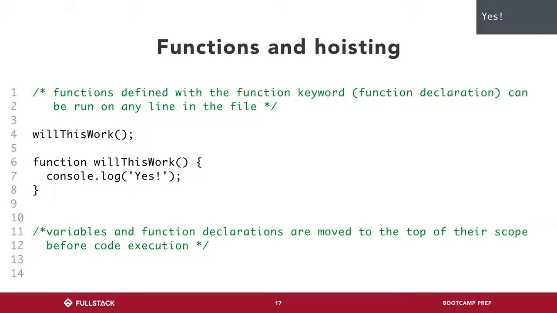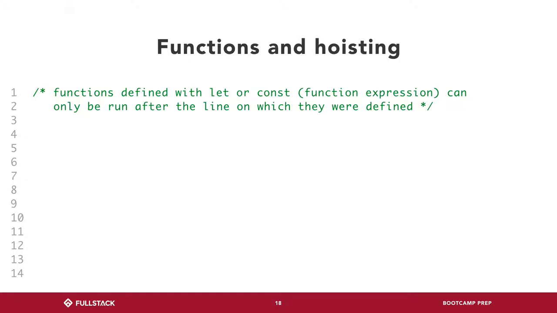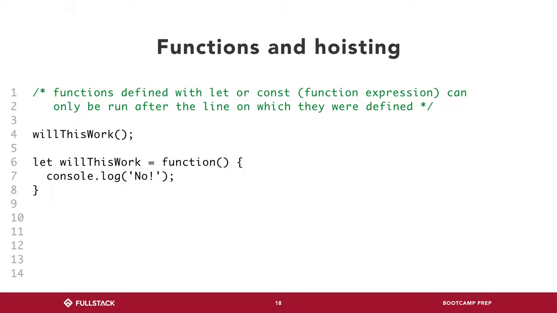Is this standard practice though, to call a function before you write the function? No, I wouldn't do this in everyday code. Just because you can do something doesn't mean you should do it. I would keep everything at the top, make it read very linear, define before you call. But this can be done. I wouldn't do it. So this one doesn't work because you're assigning it and you're not using the function keyword.